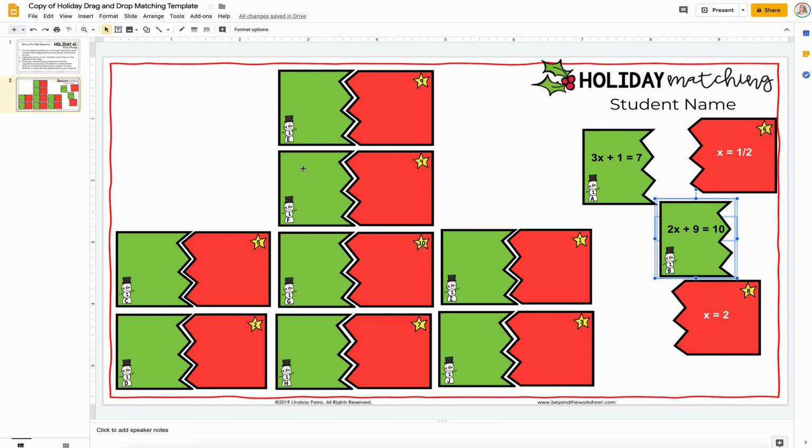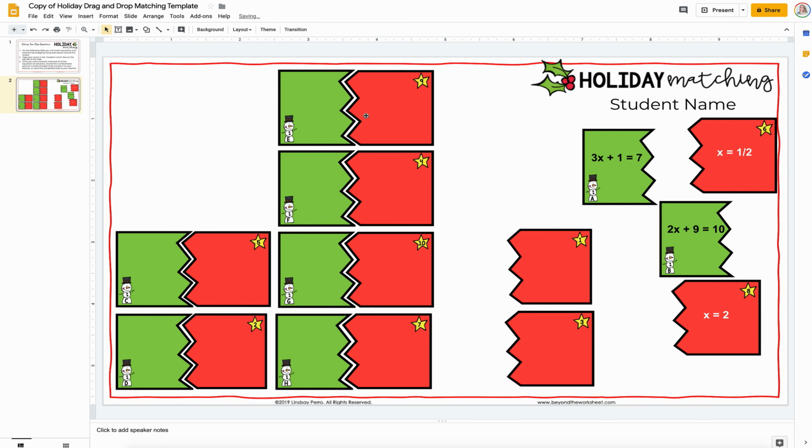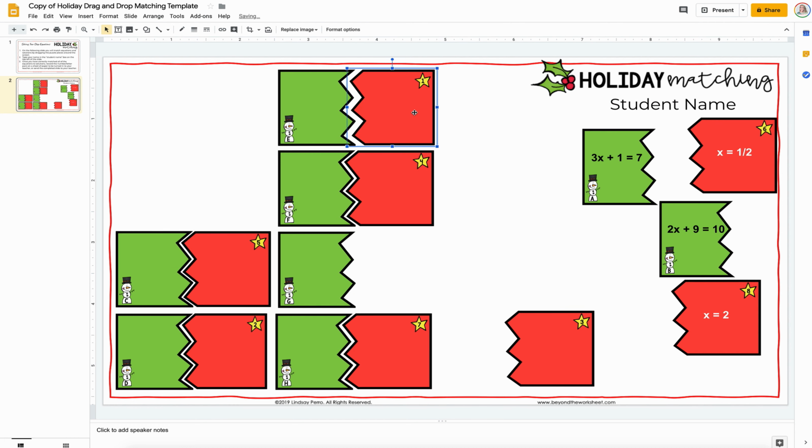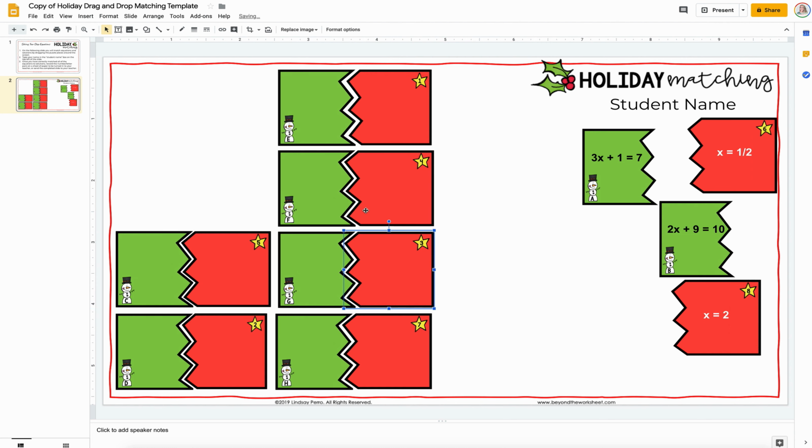So let's say I just want this to be 8. I can go through and delete the last 2 letters if I want, which are I and J, and then I could delete cards 9 and 10. So if I wanted to do that, my snowman will end at H, and my red cards, my answer cards, will end at 8 instead. Then you just rematch them up, and now you're left with only 8.